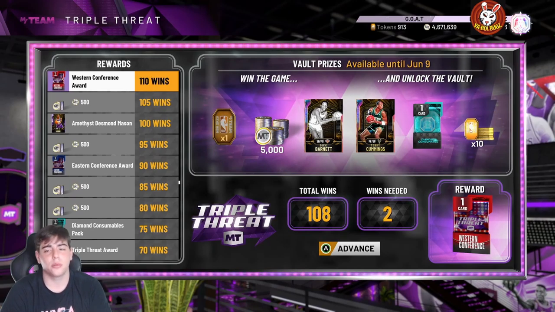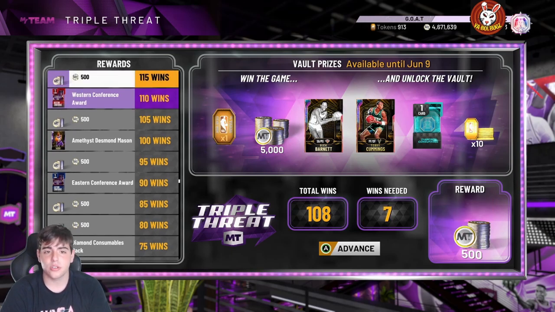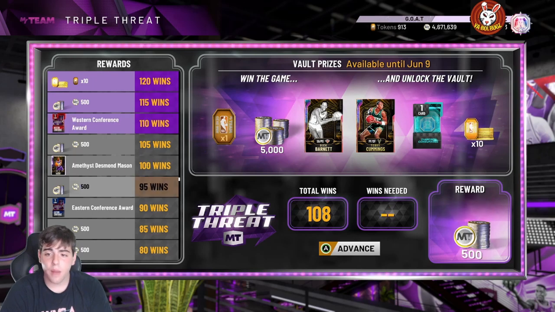We got the two Galaxy Opals. We got the mystery packs. People are pulling Pink Diamond Aaron Gordons, Dirk Nowitzkis. I've been seeing a really good amount of Opals and stuff out of here. So if you want to make MT quick, I would definitely hop on this.